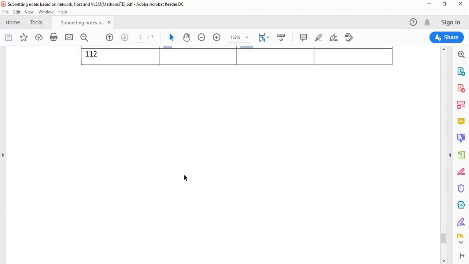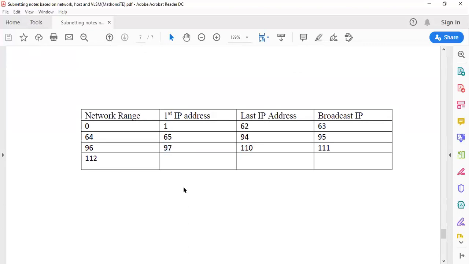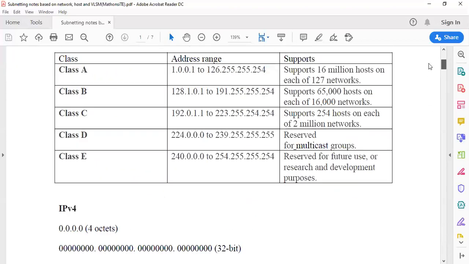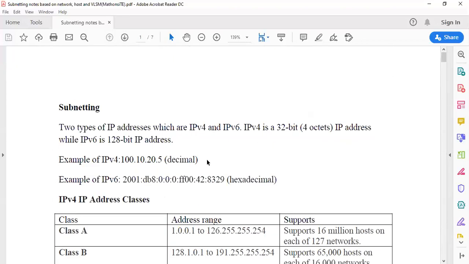So I believe this video is going to make subnetting easier for you. I've covered most of the important stuff that they are going to ask you when you write the exam. There are more videos which I'm going to add as we continue, where I try to cover different fields in networking. But I just wanted to cover subnetting so that it becomes easier for you when you continue with your work.